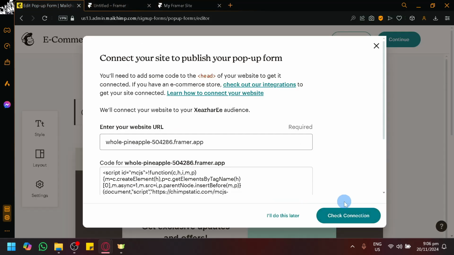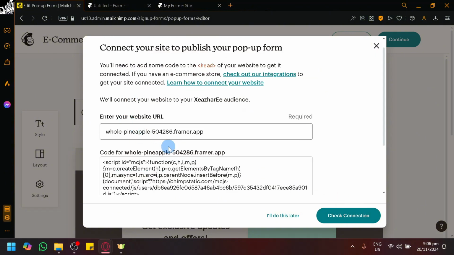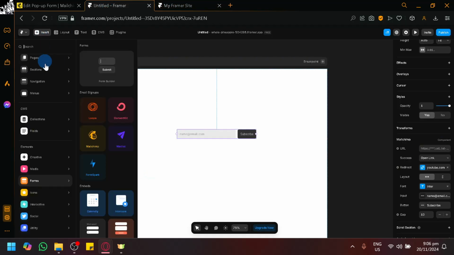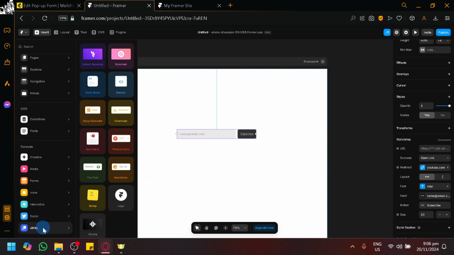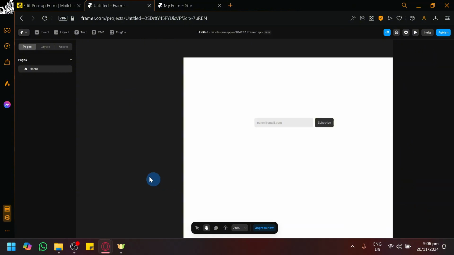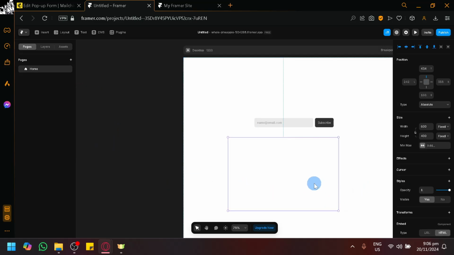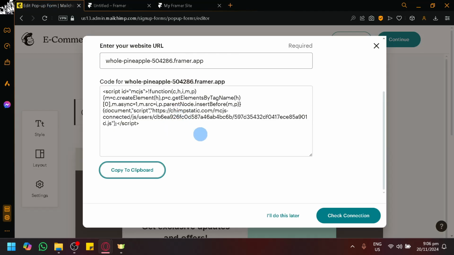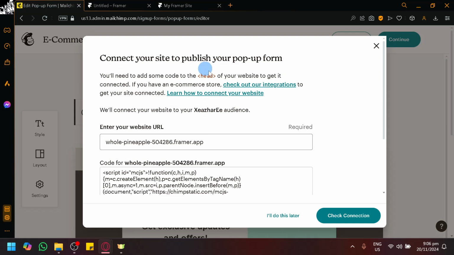Get started. As you can see, so we now have a code over here as well. So we could use this one as well if you prefer. So we could insert an embedded code instead. So let's see, code block or embed over here. And then we could put in our HTML over here. So let's see if it will work. So we added an HTML code that came from this over here. So this is an embed.